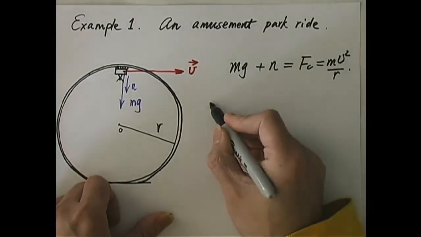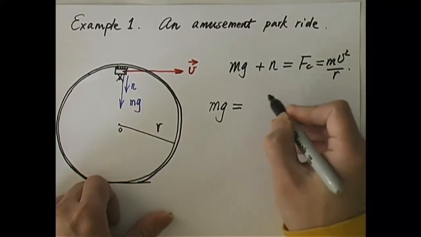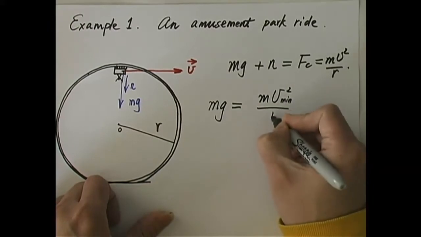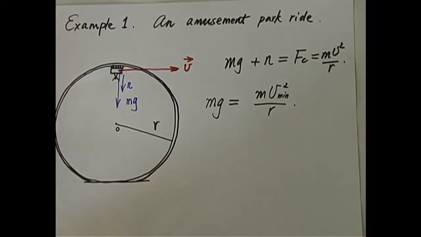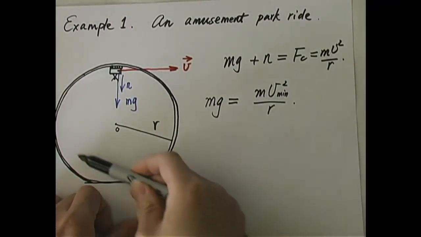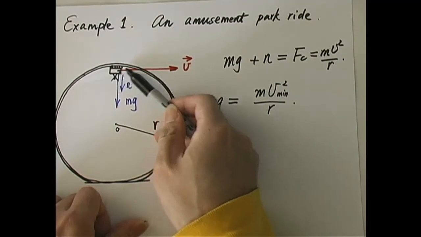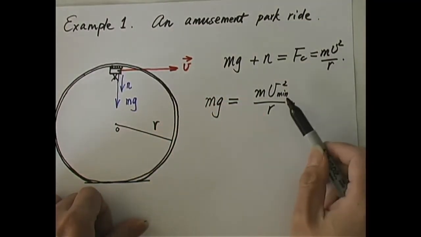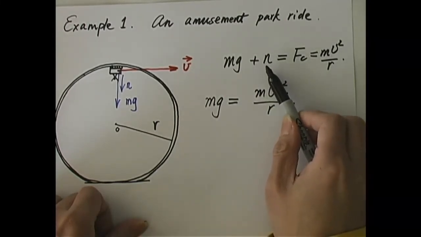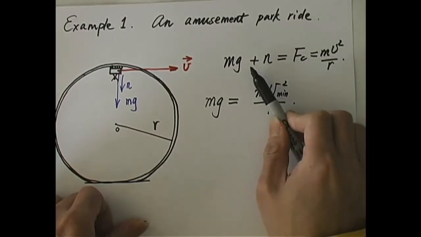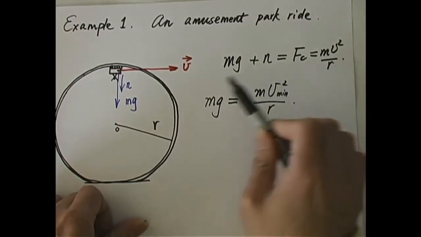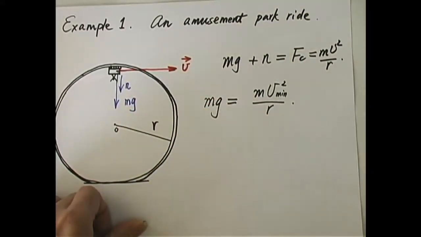Let's look at what that is equal to. You have mg equals m v minimum squared over r. What's the meaning of that v minimum? Well, that is the minimum speed that is required for you to clear the highest point in a vertical circle. If v is smaller than v minimum, then no matter what happens to n, even if you set n equal to 0, the right-hand side is still too small compared with the left-hand side, which means the equation is no longer valid, which means you're going too slow. You cannot move in a circle anymore. You're going to fall off the track.